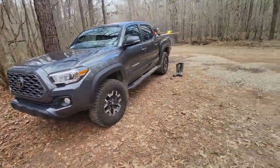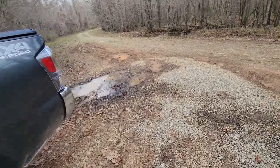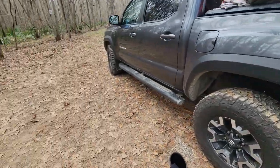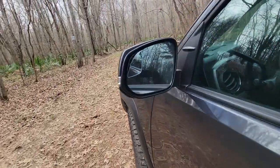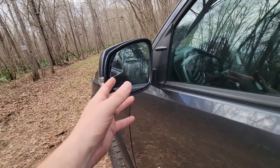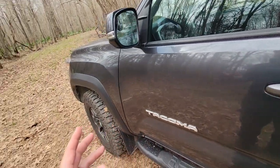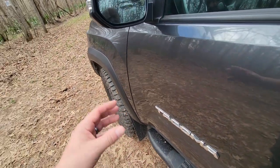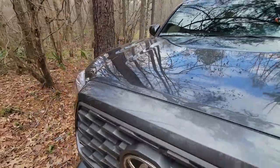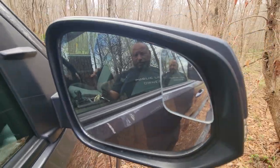I also added side mirrors. The main reason is towing my pressure-washing trailer — having to back down people's driveways, I needed them. These little flexible side mirrors are awesome. Not only are they great for the trailer and blind spots, but with their shape I can also see my tires. So if I have to back out of nasty spots or avoid backing through trenches from other tire tracks, I can easily see where my tires are going.